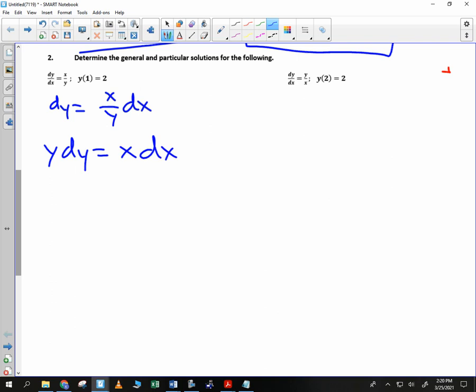So on the AP exam, just for separating the variables, you'll get a point for doing that. Another thing that you get a good point for is appropriately taking the antiderivative. In order to get rid of the dy and the dx, I take the antiderivative. Do you know what the antiderivative of y is? Yep.